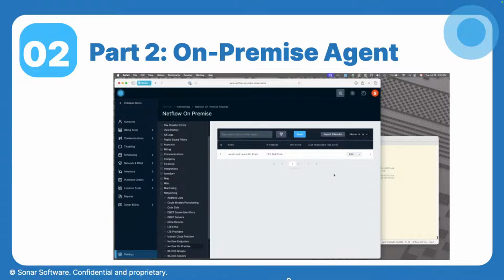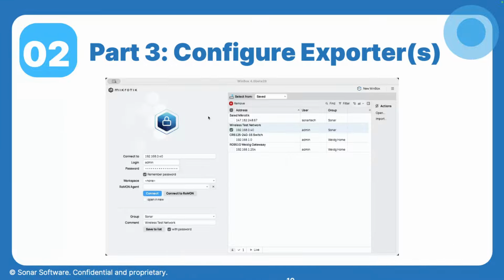So what do we do next? Next, we need to configure our exporters, and these are what are going to monitor your network traffic and collect that NetFlow data and report it back to our collector agent. And we all love our MikroTik devices, so I picked a MikroTik device I have in my network, and we will just go through the demonstration of how to set this up with a MikroTik, but it will work with pretty much any router. They almost all have NetFlow capabilities built into them.